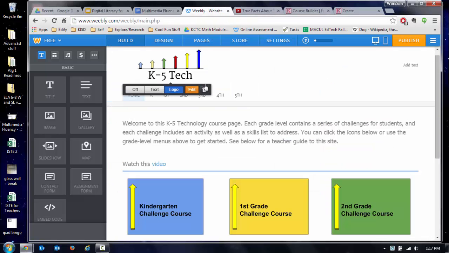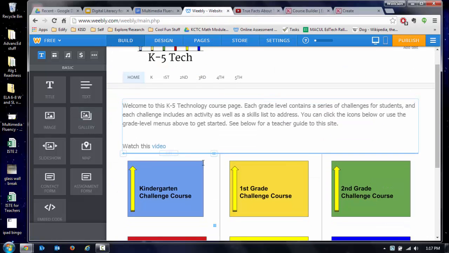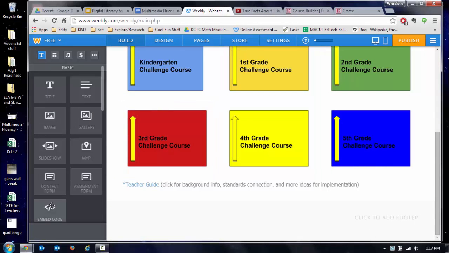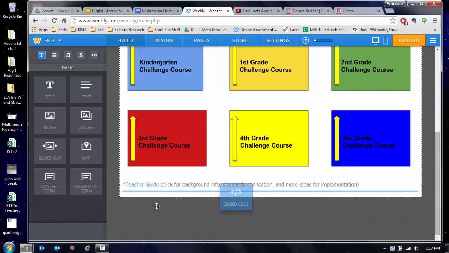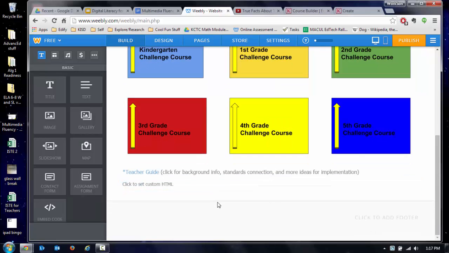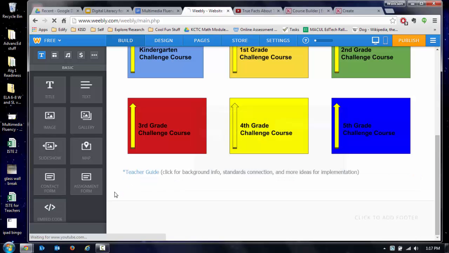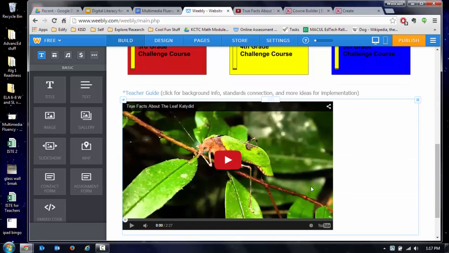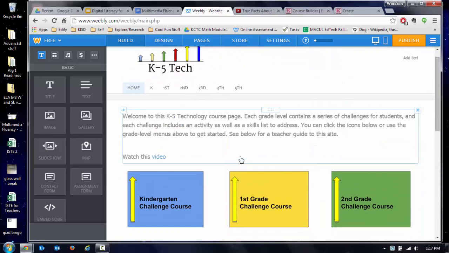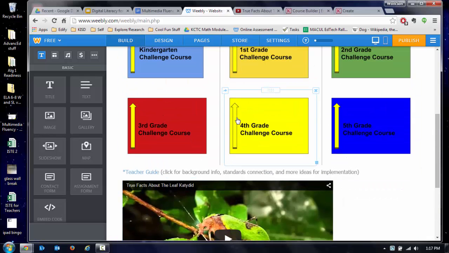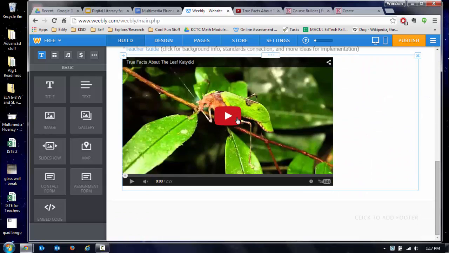I still have the embed code, but maybe what I need to do is add that embed code feature in a way that it stretches across the whole screen. So now you can see that box is going to be wider, and I can click and paste that, click off. Now that whole video shows, and it will be more viewable for others. One thing to keep in mind, if you're adding embedded videos in your website, that can take up a lot of space and cause people to have to scroll quite a bit. So keep that in mind as you make those decisions.